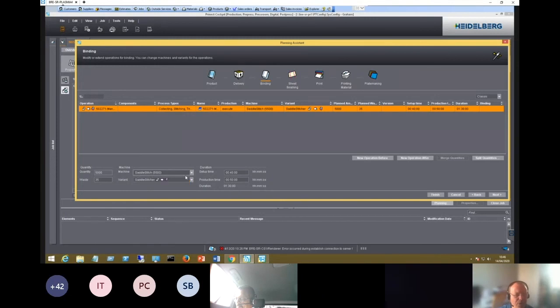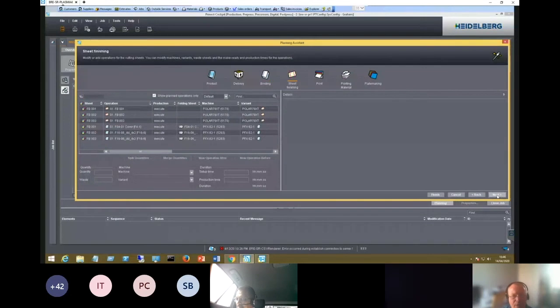It's brought in that machine. There are other options that we could use, but it's already put in the quantity. The waste that we're going to use is based on this CDM device in administration. So it's actually the standard figures that we put into these machines, taking a make ready time and a running time. Then we can go next.